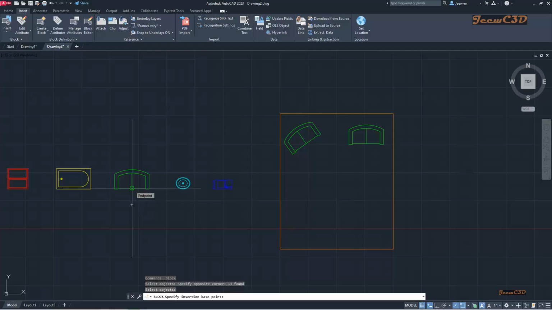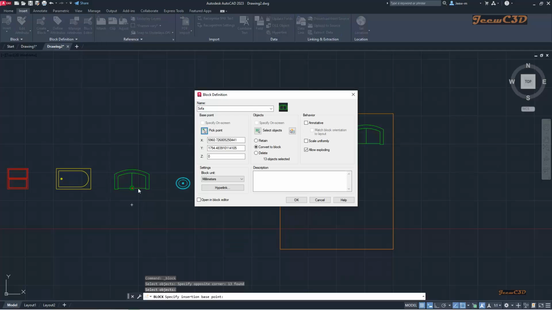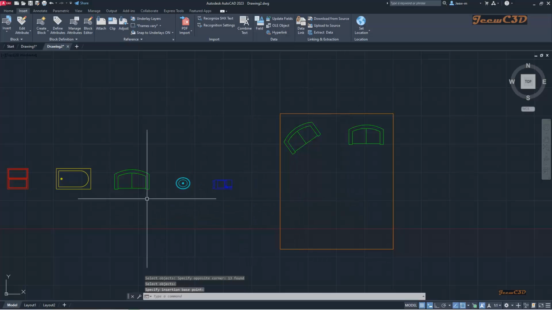I will explain later what the pick point is, and I will use the other things as default, and you will see a preview of that block in the right corner here, and I click OK. Once you click, now you can select the thing very easily.